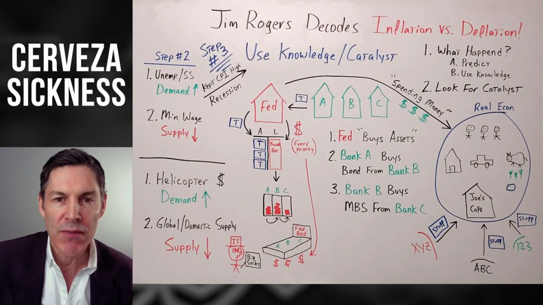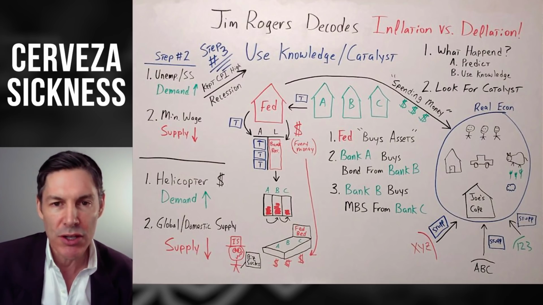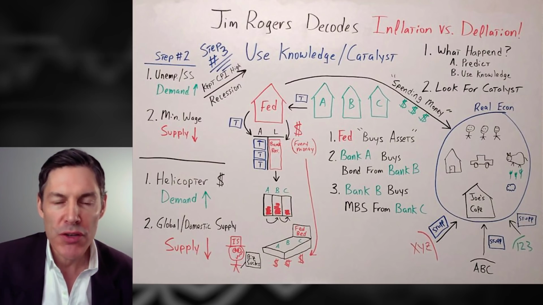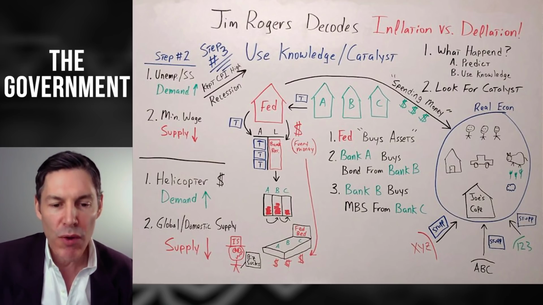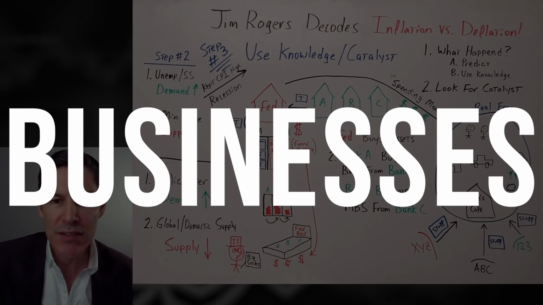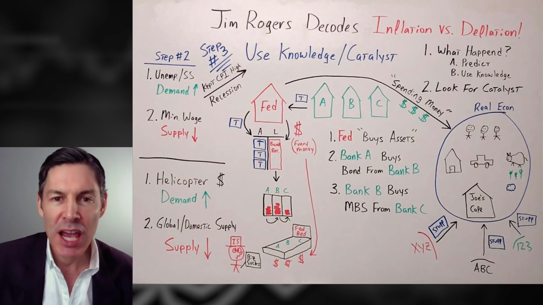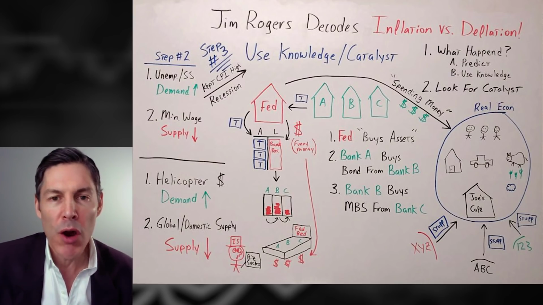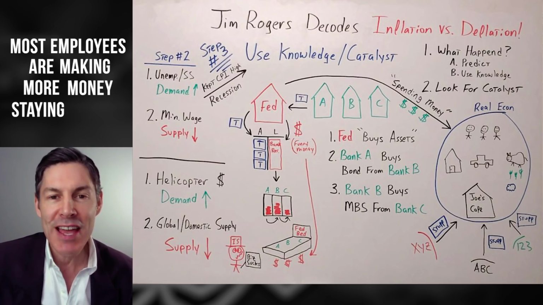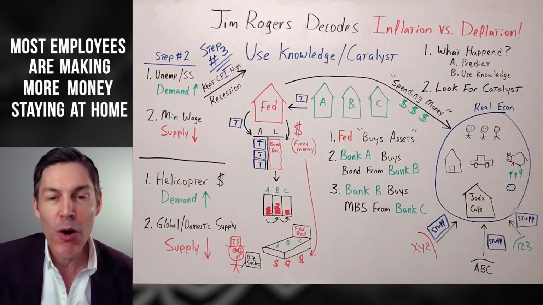And as you know from watching my videos, most of the stuff we consume in the United States isn't produced in the United States. It's produced in country XYZ, ABC, and 1, 2, 3. So if we have fewer countries producing stuff for the United States, it also decreases supply. But if you watched my videos last week, you'll also remember that the government right now, your drunk, insolvent Uncle Sam, is actually competing with businesses for their employees by substantially increasing unemployment benefits to the point where most employees are making more money staying at home than they are actually going into work and producing more stuff or increasing supply.